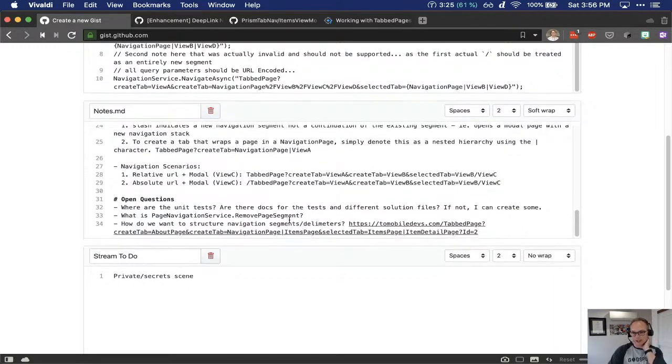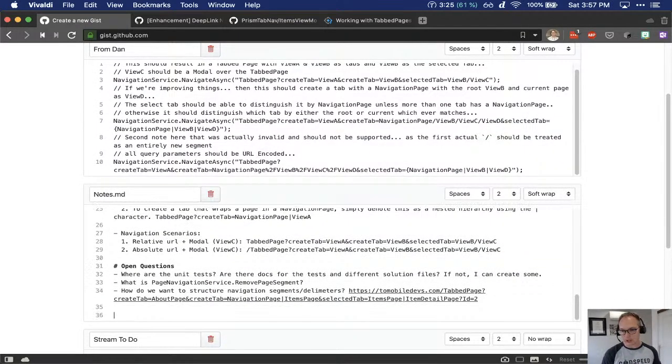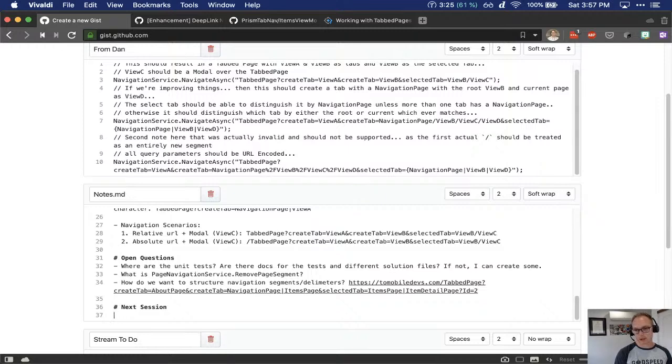So next session, let's plan that out a little bit. We want to write tests. So we want unit and UI tests for our scenarios. That's the big one. So I need to follow up with Dan for next session.